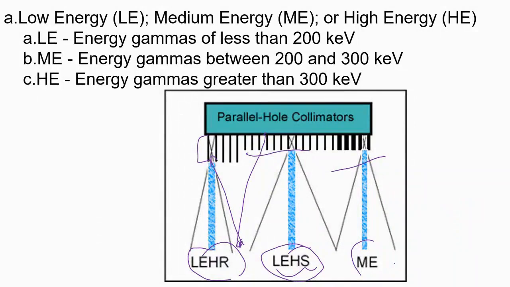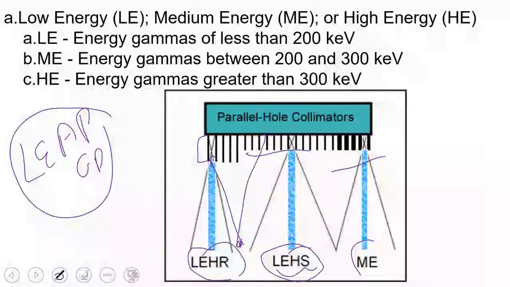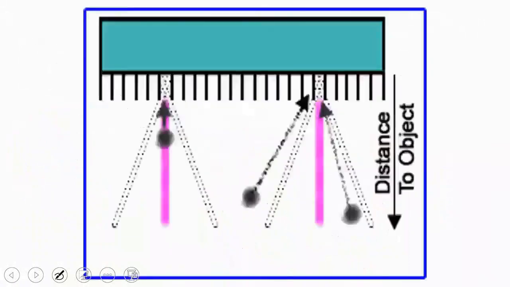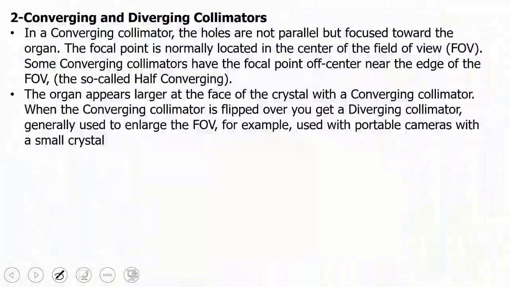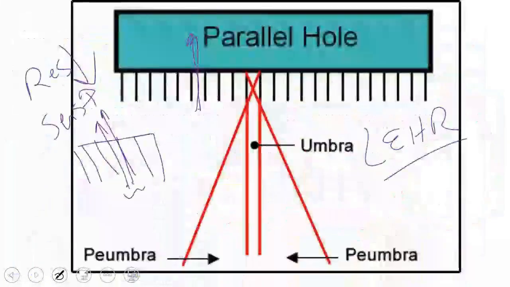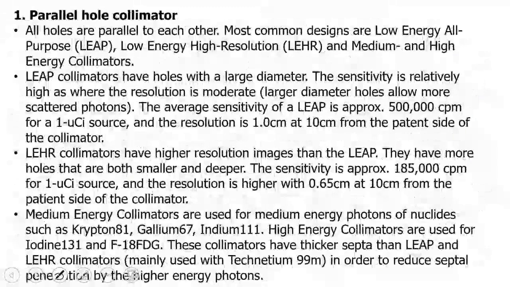The collimator depends on the type of examination you are working on, which is why it has something called low energy all-purpose or general purpose, which provides reasonable resolution while also giving you high sensitivity. It plays a vital role in determining the energy levels and sensitivity required for different types of tests. It is about energy and the purpose of the collimator that I was talking about.